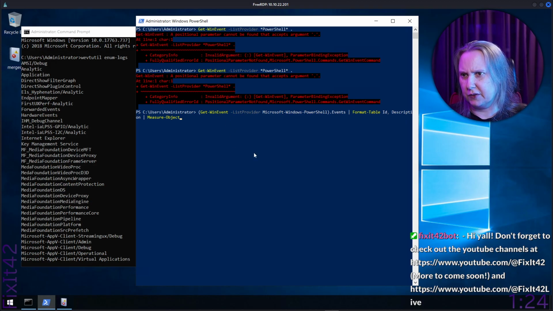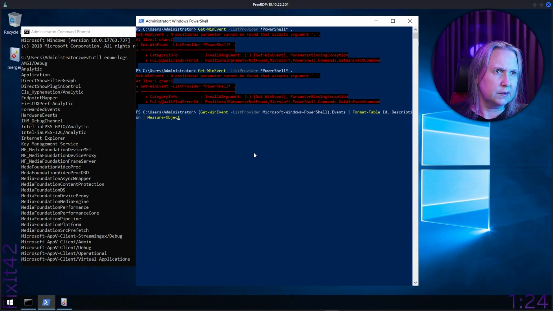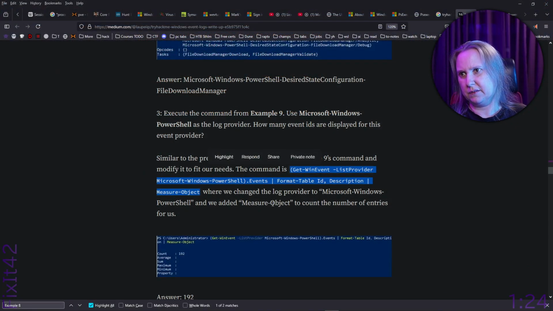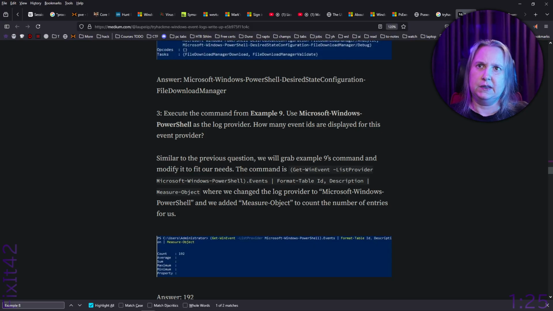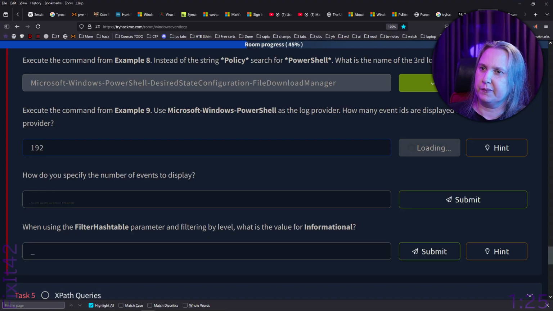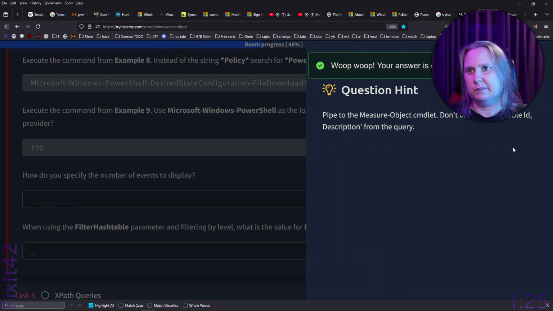Microsoft Windows PowerShell. We added Measure-Object. Use as a provider. How many event IDs are displayed for this provider? Yeah, we could have done that without finding the example, to be honest. This was a bit lazy.